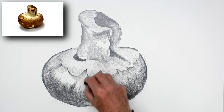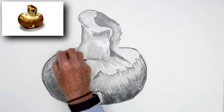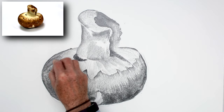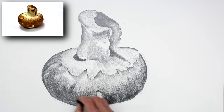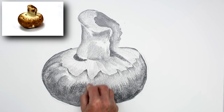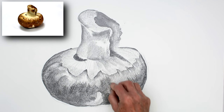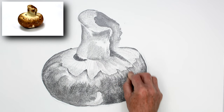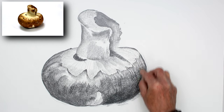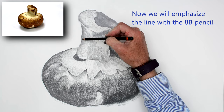Notice I'm now varying the pressure that I put on with my graphite. So some areas are going to be very light, some areas are going to be dark. Notice those subtle edges create so much more interest to the drawing than an outline would have done. So all I'm going to do now is to just work on this area here, establish the darks a little bit more — see if I can get those much, much darker. There is a slight reflection off the paper as well, which I can use.